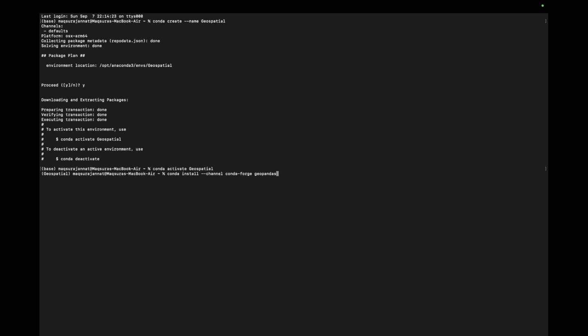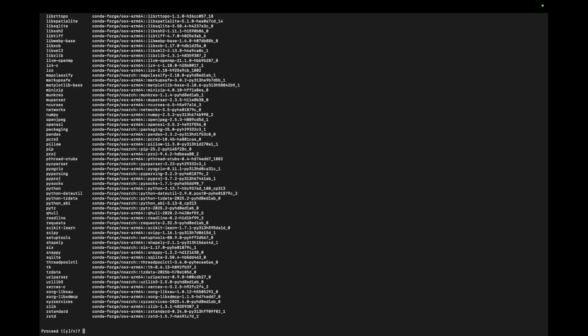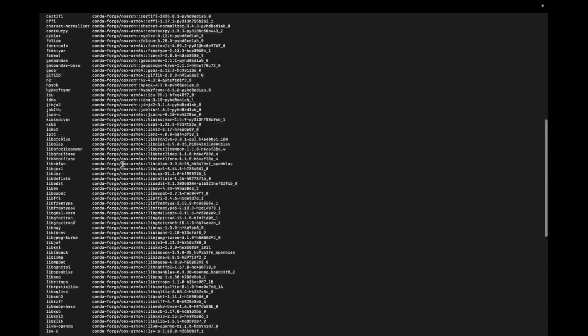And now if I just click enter, it is installing geopandas. You need to install only for the first time. Other times you don't need the install process. Just open your code editor and you can easily work, because this time we are using our local computer. Locally we run our model. Previously we worked in Google Colab, so we needed to install different packages again and again. But this time you don't need to install this type of package; just install once and it will work.